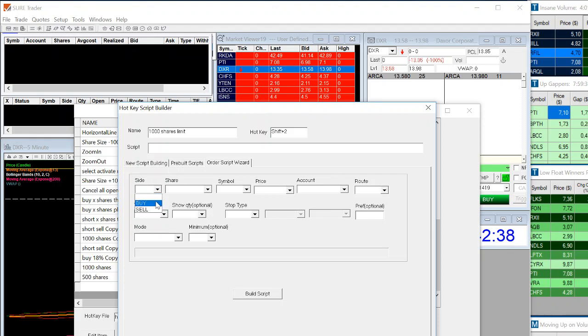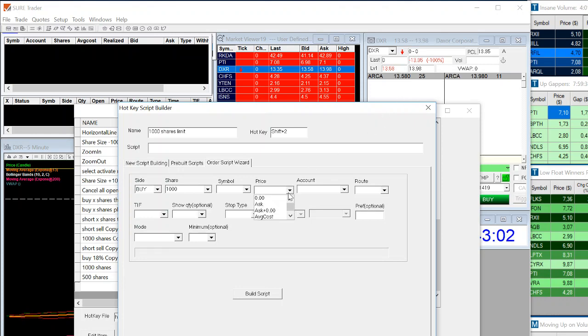The side, we are obviously on the buy side right now. The shares is the amount of shares you want to buy. Let's say we do 1,000 shares. Symbol, you can just keep it empty. The symbol is the current ticker you're selecting.